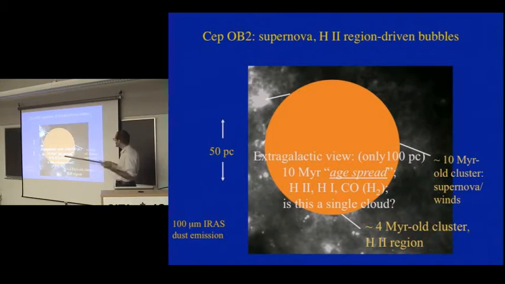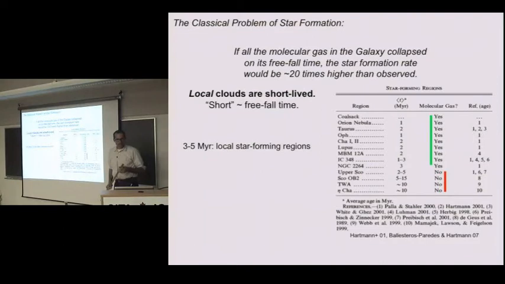But the question now is, what is a cloud here? What's one molecular cloud? It depends a little bit on the scale you look at and on what stuff you're including in here. Long-lived clouds. So here's a table summarizing work by Bachmann, Ossenkopf, Paredes, summarizing age estimates of young stars, and checking whether those regions have associated molecular gas or not.